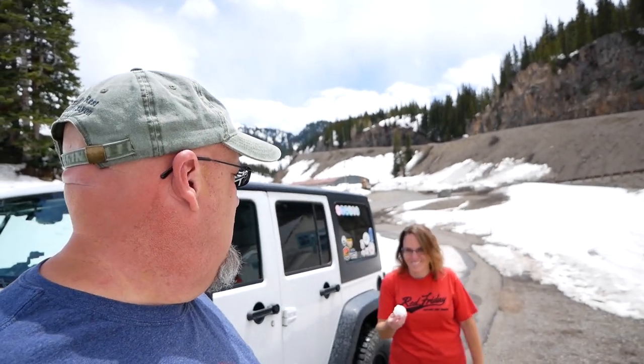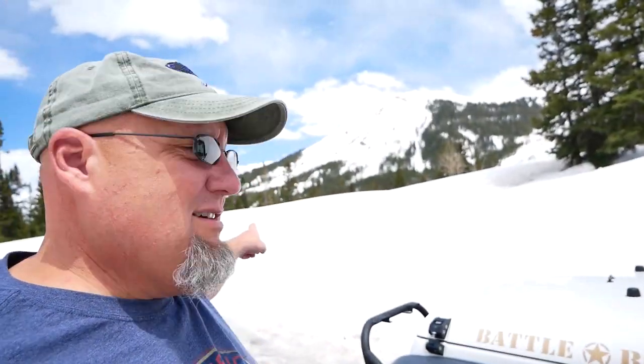I don't know. A bona fide snowball. No snowball. Get out of here. We passed 10,000 feet in elevation quite a while ago. Yep. And this road continues to go up. I don't know how high this pass is. Hopefully we'll find out and can tell you. But it's definitely high. Can feel it. I'm feeling a little lightheaded. Got a little headache going on. I'm imagining any hiking, especially through slushy, wet snow, would be the death of me.